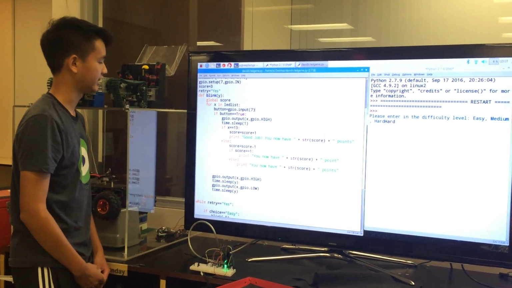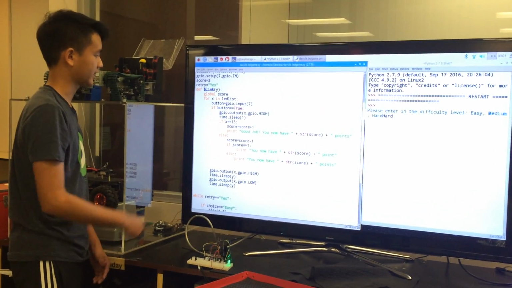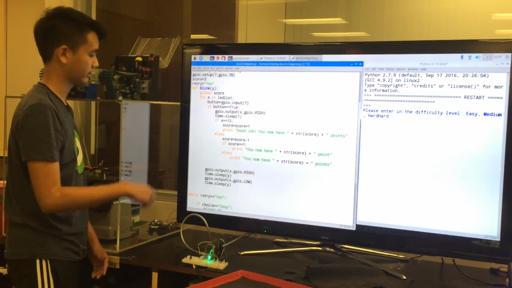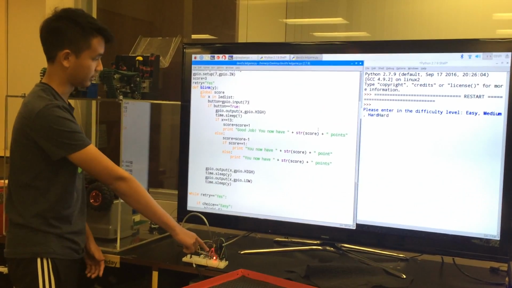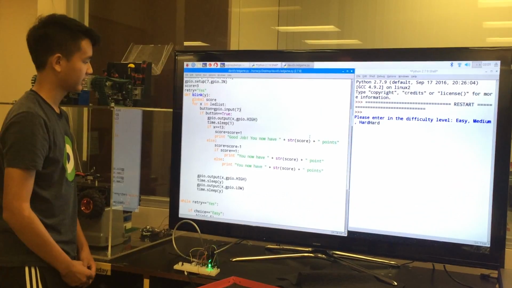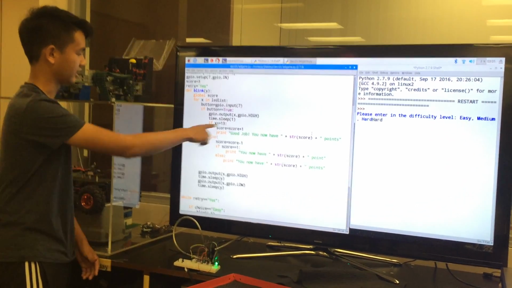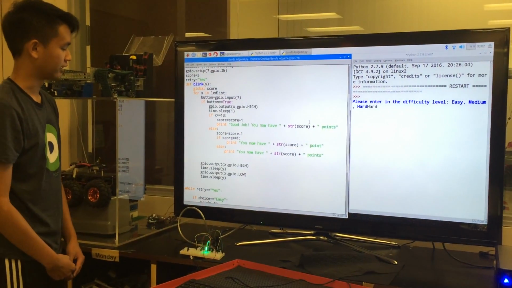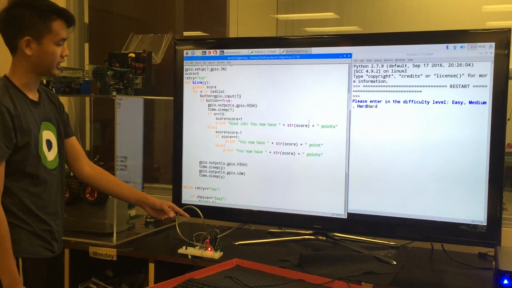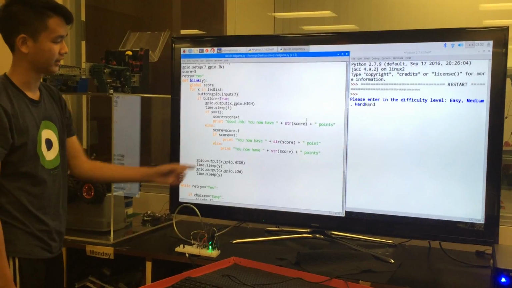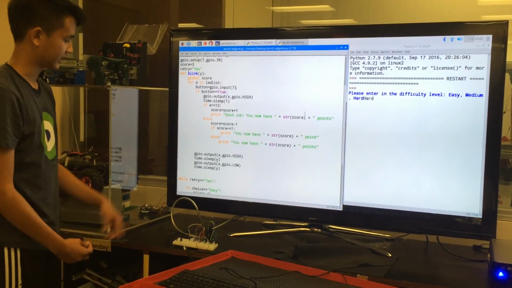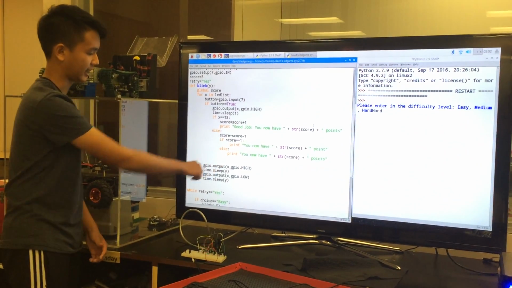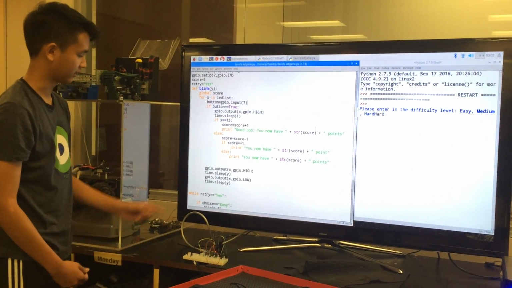The score equals 3. And for x in LED list, this means that if we click the button on the GPIO pin 7, it will add to our score, as it's clarified here, score plus 1. But if you miss that pin, you will get 1 point subtracted. And this is just extra code to clarify when you're changing the pin number and also the amount of time.